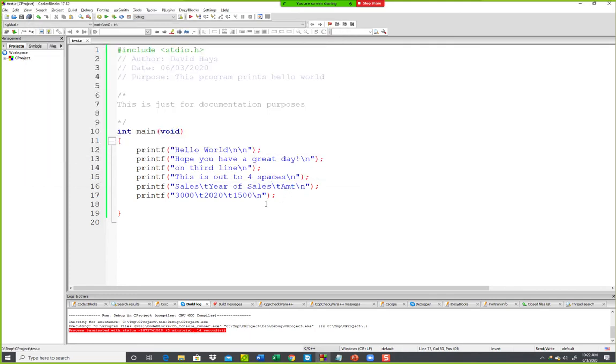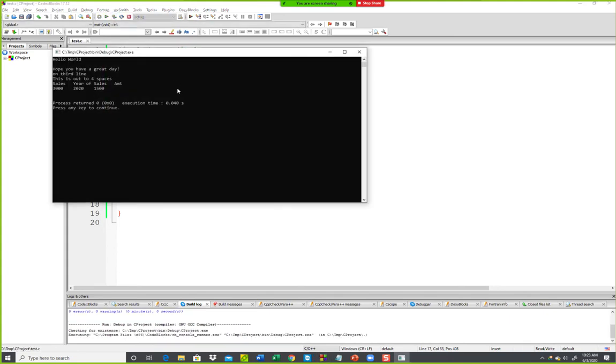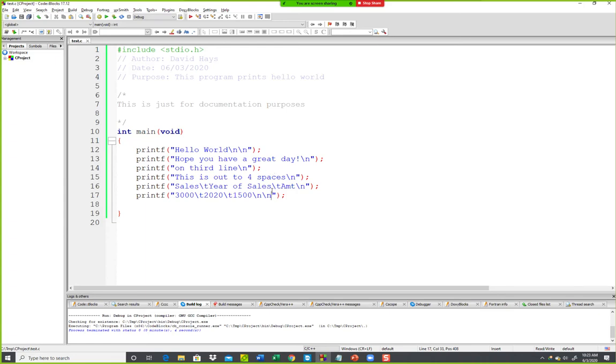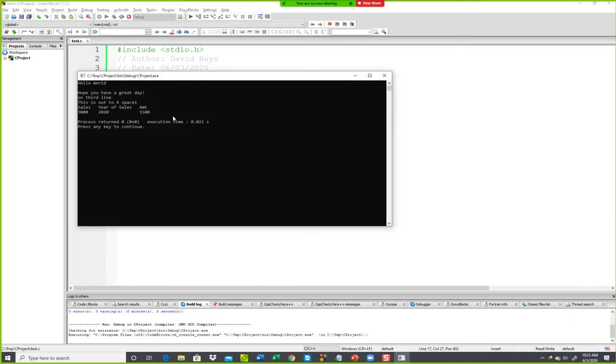So slash n, and run it. And did I go over? Slash n. What am I doing? Slash t for horizontal tab stop. There we go. And that lines up.